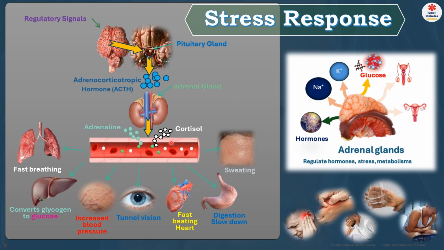And then we look into the liver. The liver starts converting the glycogen to glucose. That glucose is going back to the system. Now suddenly you get high blood sugar. Just from the stress, you got two things there. That's what you're looking for: blood pressure and blood sugar. That is what cortisol or adrenaline gives to you. But more likely the cortisol gives you more problems.